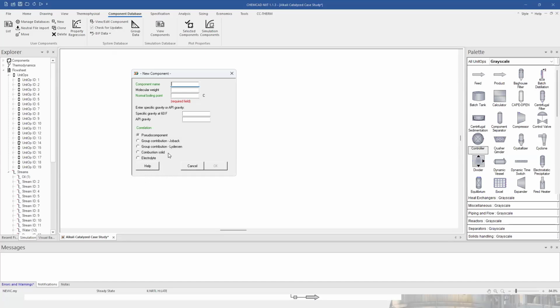I'm not going to go through all the correlations because of time, but usually if you want to create a quick component, and in this case it won't be something that you're going to burn, or it is an electrolyte, we're going to use a zero component correlation, and you can give it a name.